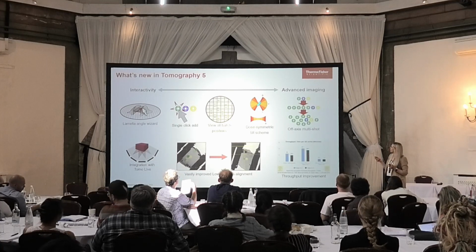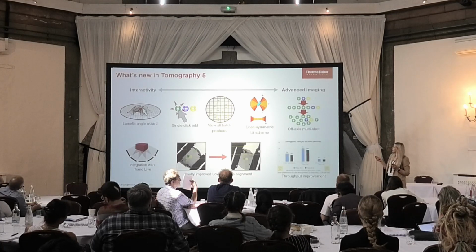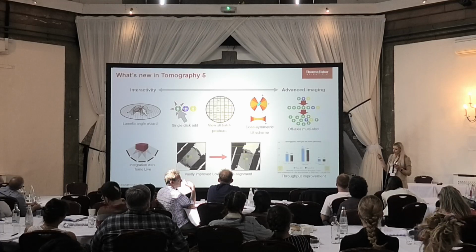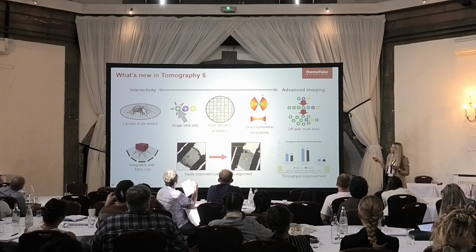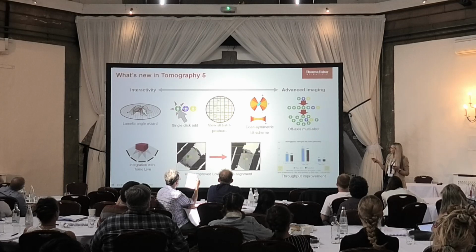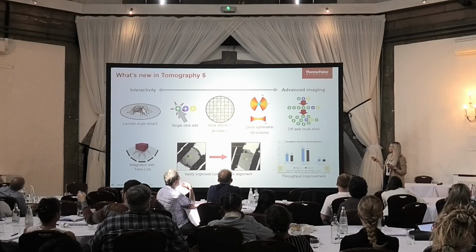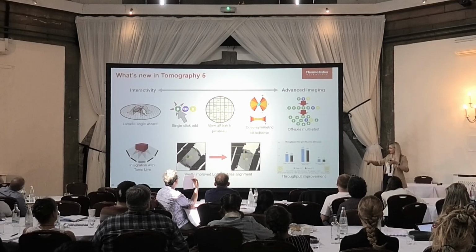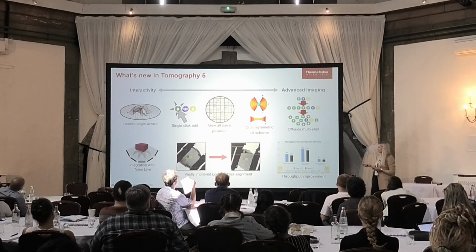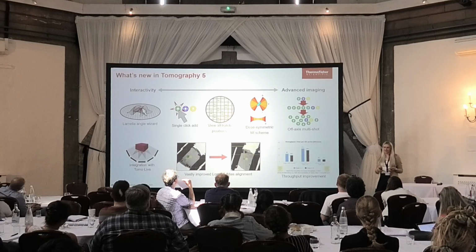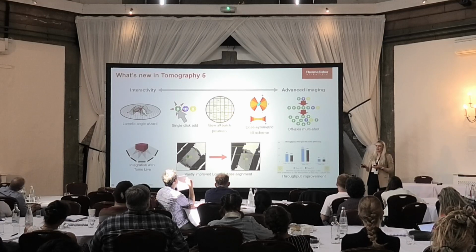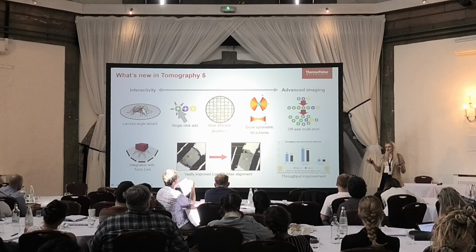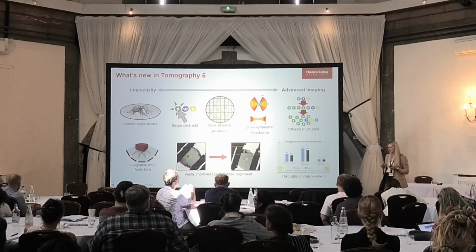And finally, we went from a method where you can collect one tilt series per one position into collecting multiple tilt series on the tilt axis. Now it's actually called off-axis or multi-shot because we can also add tilt positions off the tilt axis. That really drastically increases the throughput, where you can collect a tilt series in less than 8 minutes, and that allows you to collect over 100 overnight or over 500 over the weekend.